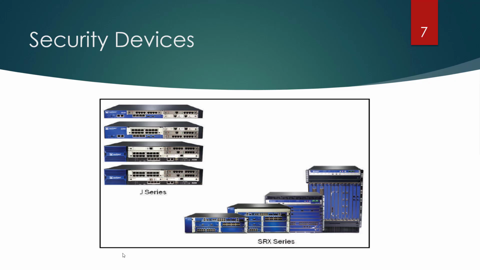And then come the security devices. We have J series routers or firewalls, you can call them, and SRX firewalls. SRX firewalls are very high-capability firewalls which can support VPN services, SSH services. So a lot of security services and VPN connections are supported. But for this course, we are going to concentrate on the routers and switches, right? Because this is a routing and switching course.